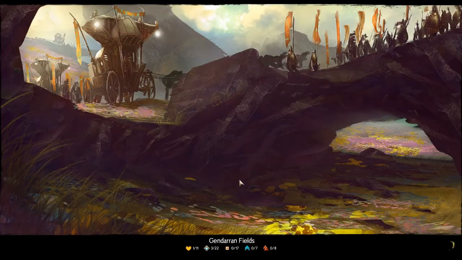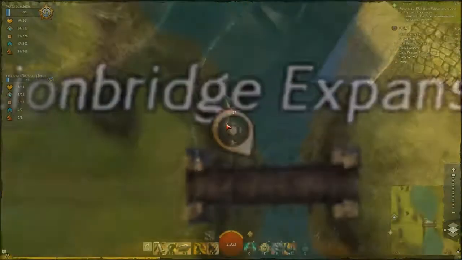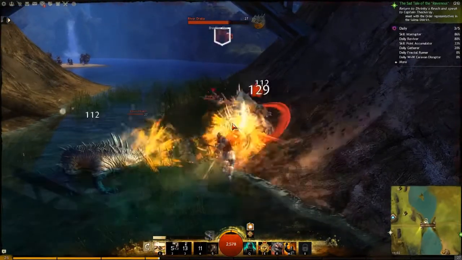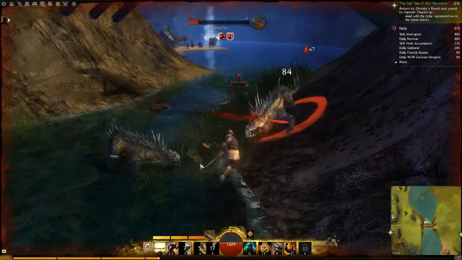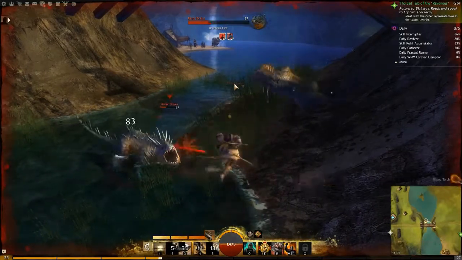Okay, so let's go back to the Salma district in Divinity's Reach and make sure... Oh, we're not going to be able to do that if we're under attack. Let's jump in and kill this thing. Try out a couple of our new weapons actually. Oh, that's really nice. I like that move a lot. That leap thrust does quite a lot of damage as well actually.